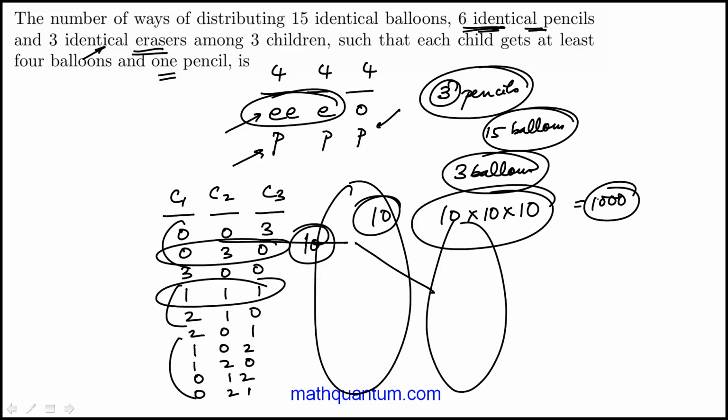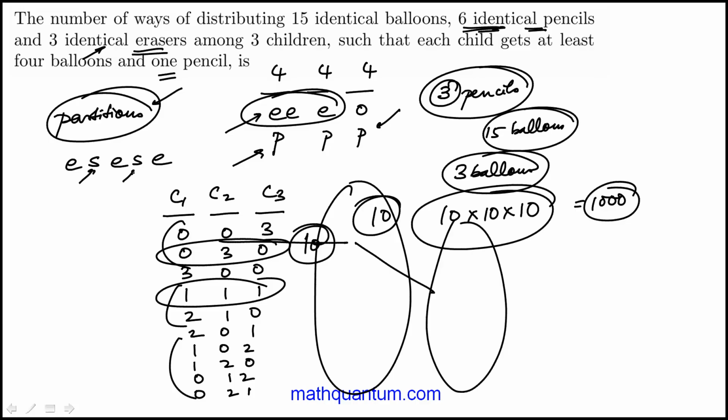Now, another way to think about this, which has to do with partitions, and I would urge you to go ahead and learn about this concept, because there was another question in a recent CAT which used that concept. So here what we're doing is, if we look at the case of the eraser, we put an S here. This letter S is kind of the spacing between. And you can think of these as letters. E represents the eraser and S is the spacing.